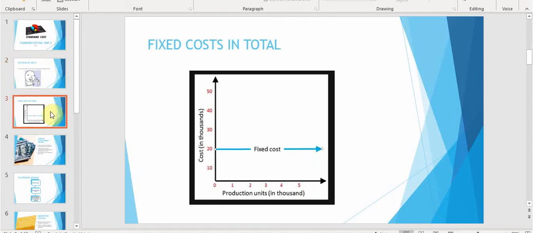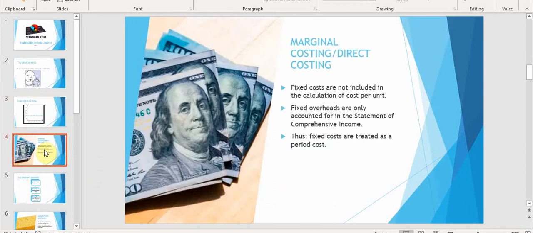So as a third year student, I'm quite comfortable with the fact that you already understand fixed cost, but I have inserted a graph here for you just as a reminder. And fixed costs are those costs that do not vary in accordance to the number of production units that we have as output. So it doesn't matter how many units we produce, the fixed cost remain constant as demonstrated by this straight line. Right, what is important in terms of standard costing and fixed costs?